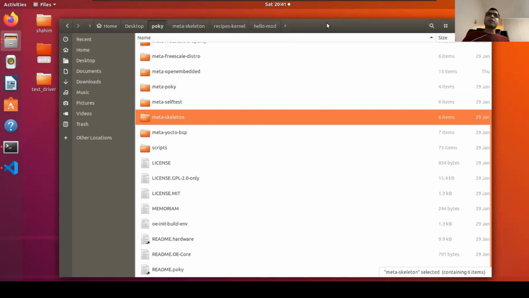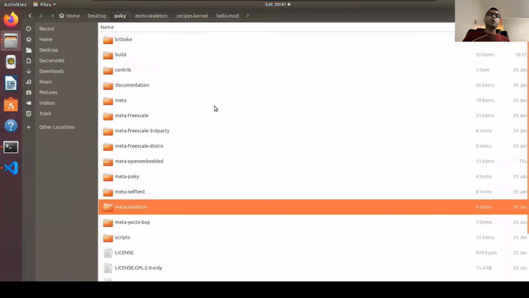So at this point, you can create a new layer, or you can just easily select one of these meta layers and inject your recipe into one of them. Right now, we take a very easy way. Just use one of these layers and write our own recipe into one of them.